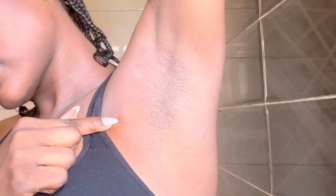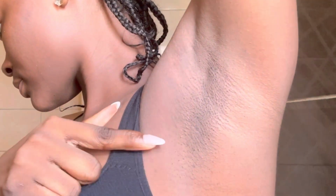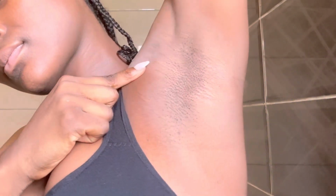Now this is what my underarm is looking like before. This is the right hand side, I believe, and that is what it's looking like. It's looking so bad, and I really need it to brighten up. So that's why I'm going to be using this every single day for a week. So you guys, let's come along this journey and let's see how this is going to work for me.